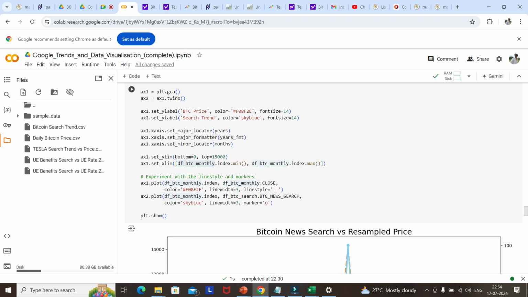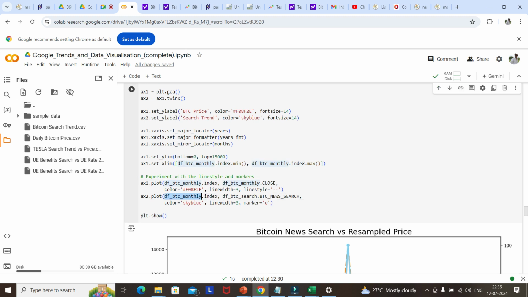Now here the main thing we will be thinking about is, because we have two different data frames, how we will be plotting that. It's straightforward, we can plot similarly. On the x-axis, like in the first plot, we are using the same data frame index.